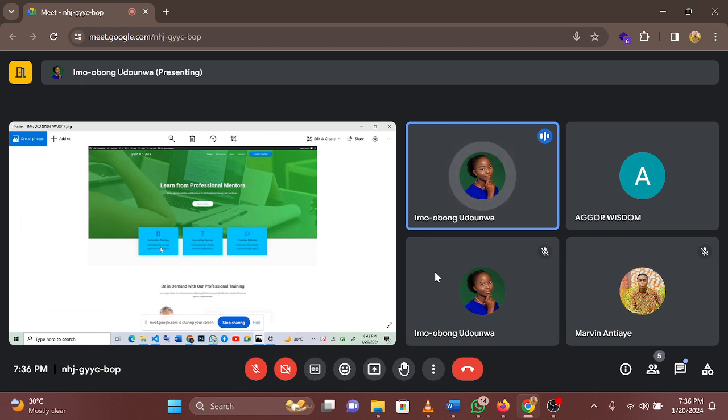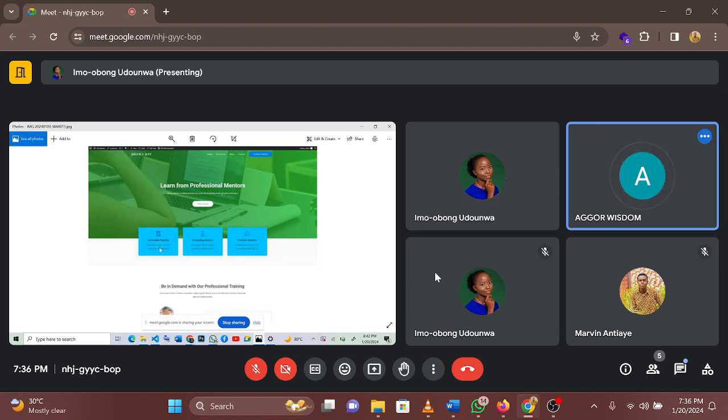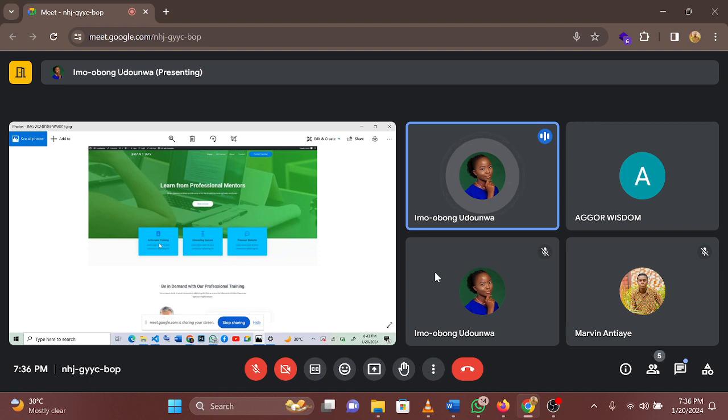Okay, so if you were following me, I said that after the heading, you see the heading is pronounced, it's bold. After the heading, the text that comes under is not that bold. It's lighter. So what we are going to use is P. P stands for paragraph.